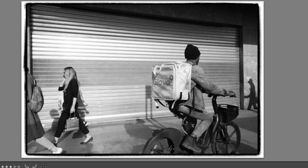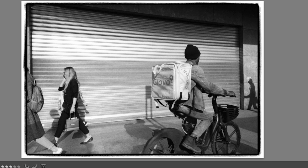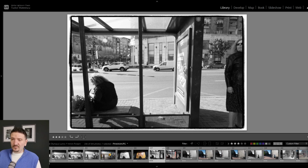Because I have this JPEG, because I have this pre-edited picture, this is a big thing. I can't get this on Leica, I can't get this on Sony, I can get this just on Olympus and on Fujifilm with their film simulations. Again, this is a picture that I will delete instantly, but I like the mood. I like that I was able to feel the frame here.